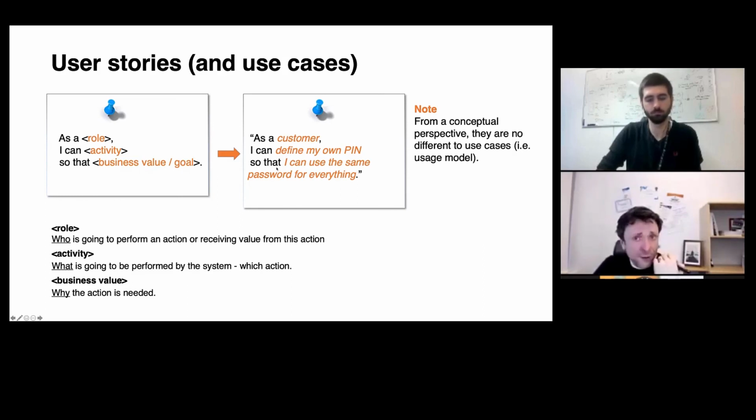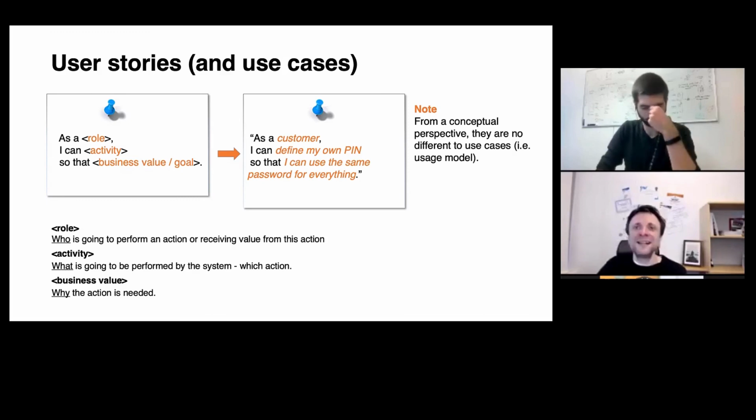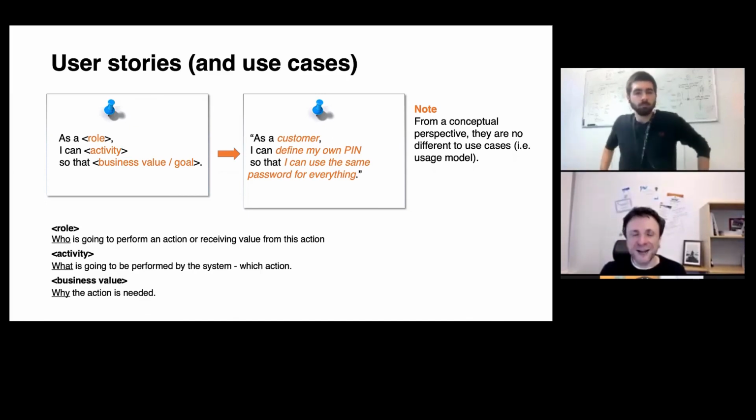Now, from a conceptual perspective, it's the same as a scenario that I capture in a use case. But the difference is the level of granularity. User stories are short, pithy statements that are easy to digest, but they abstract from a couple of information that I tend to have when I describe my use cases. For example, primary scenarios, alternative scenarios. This is typically in scope of testing. So when I rely on use case models, I make the life of my testers, those who decide if my software system is correct or not, much, much easier.